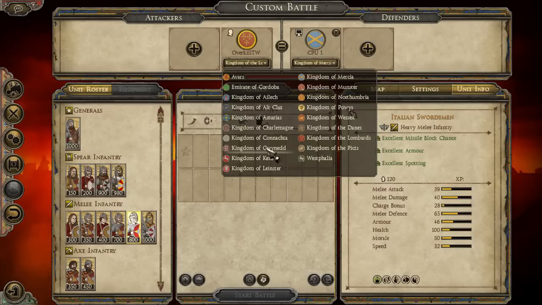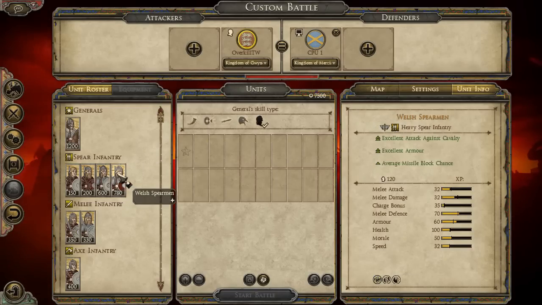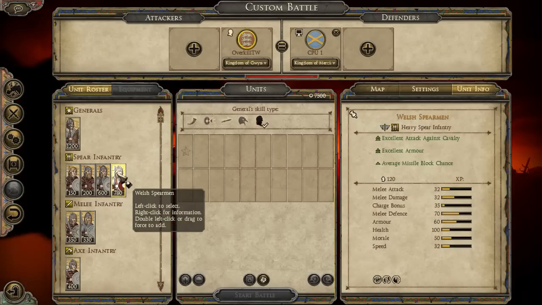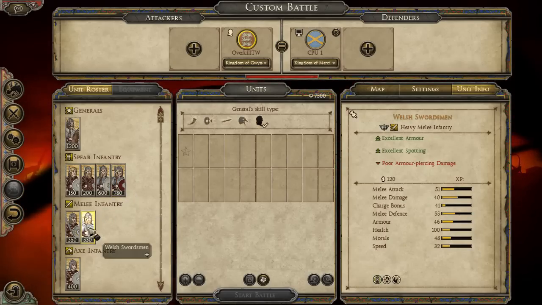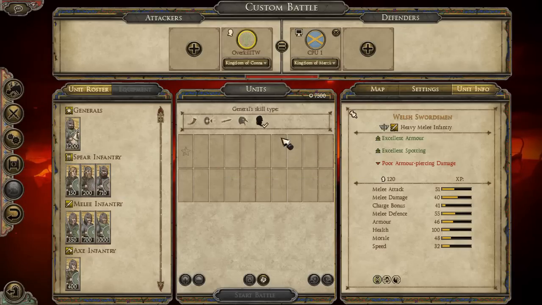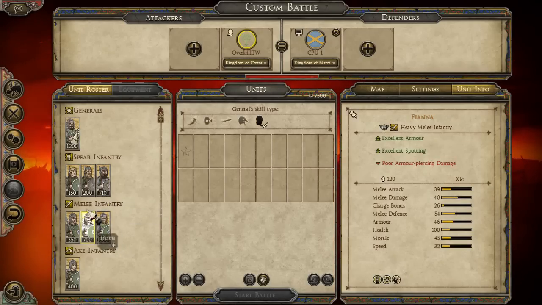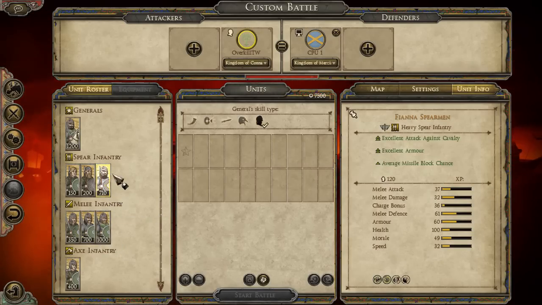But then we go into the Welsh factions. You have access to Welsh Spearmen, who are your new elite, and Welsh Swordsmen. So it adds 2 elite units to the armies, basically. And then for the Irish factions, you get Fianna Spearmen instead of just Fianna Warriors. So there you go. So that is Serious PT's unit expansion mod.